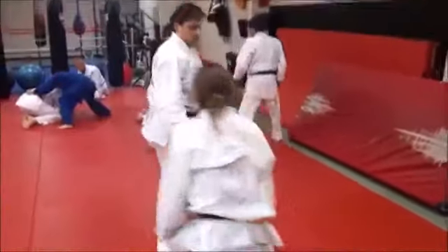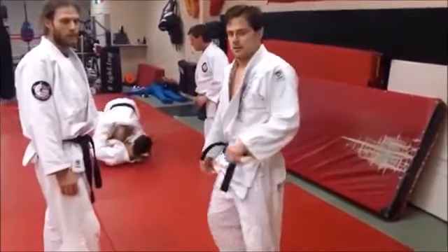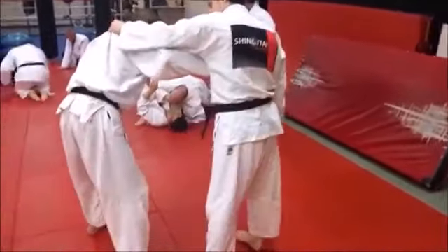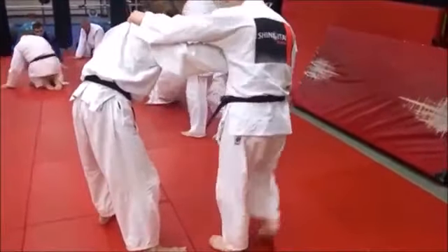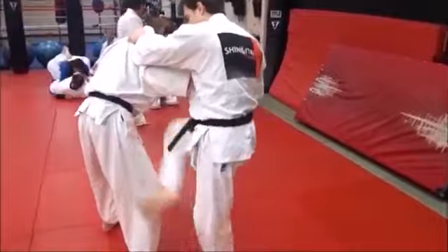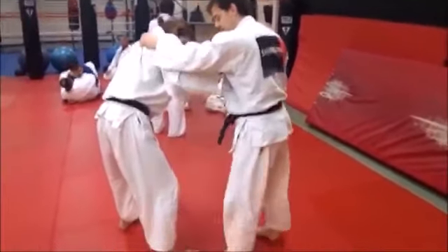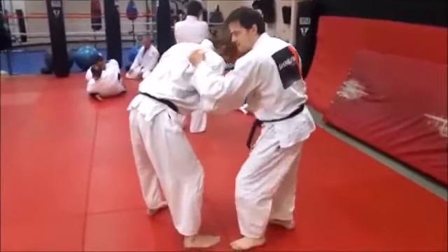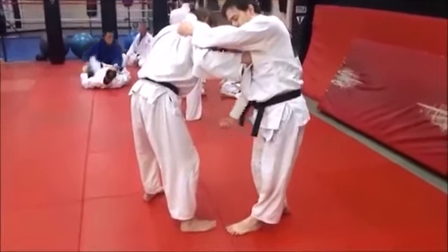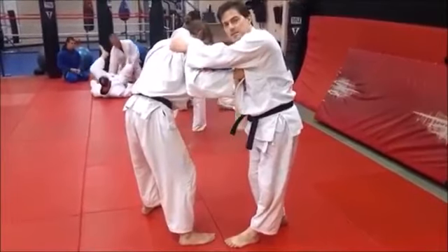Derek, with your left hand it scoops really deeply behind his knee. And your right leg is jamming in there, while the left leg goes across. Sometimes it floats a little bit farther back, but I'm going to hang on to this grip and allow it to pendulum swing down and hook as deep as I can on the back of it.